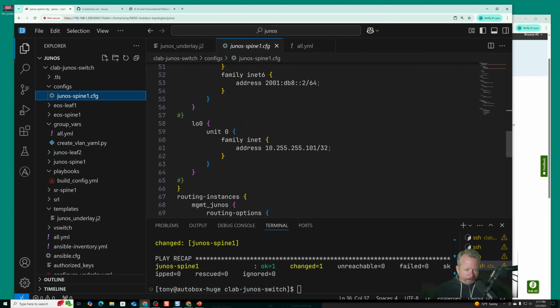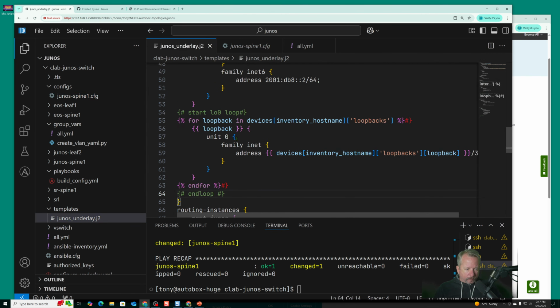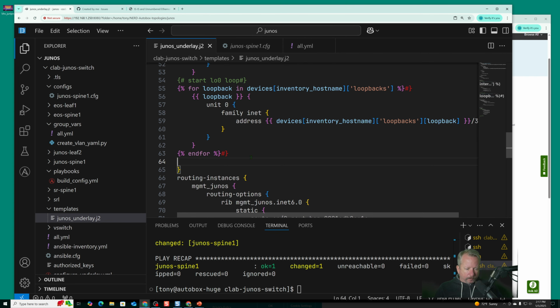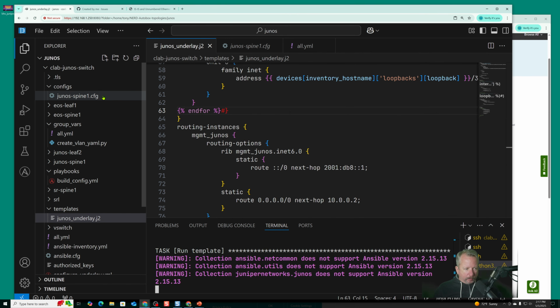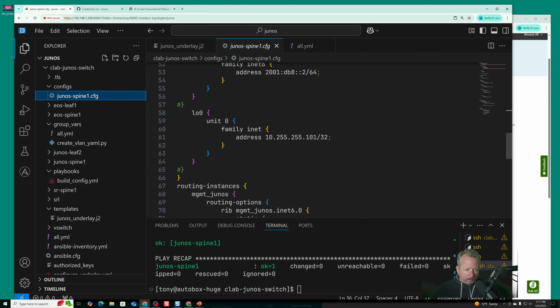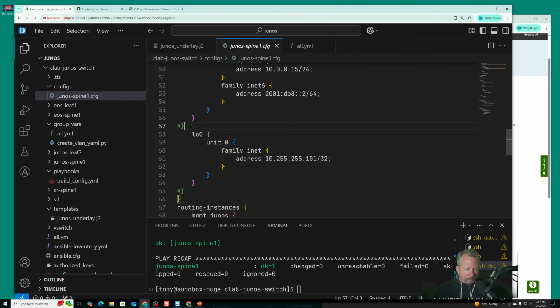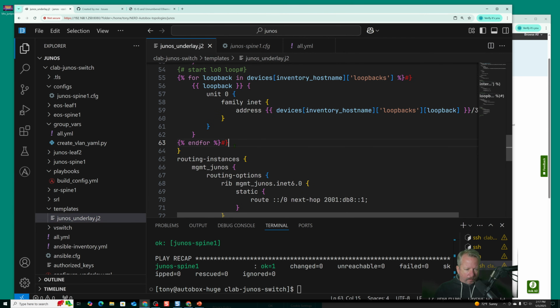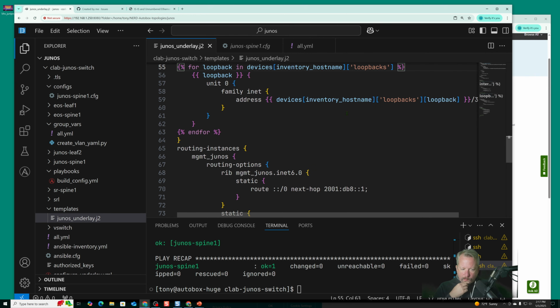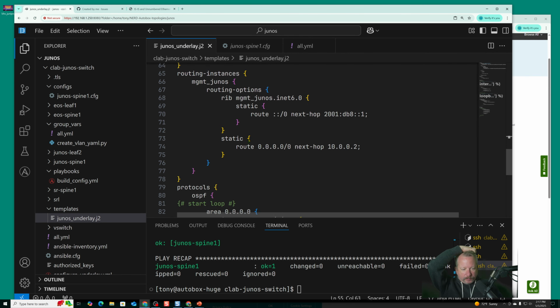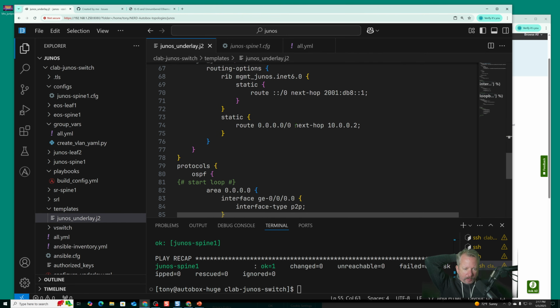That looks good. But these got rendered. I don't know why those got rendered. Let's see. Oh, yeah. Run it one more time. Make sure. No, still got in there. Why did they... Oh, that's why. Okay, routing instances, that's fine.